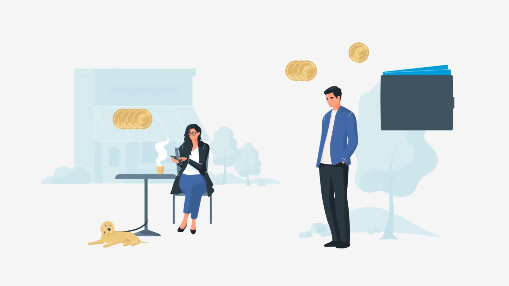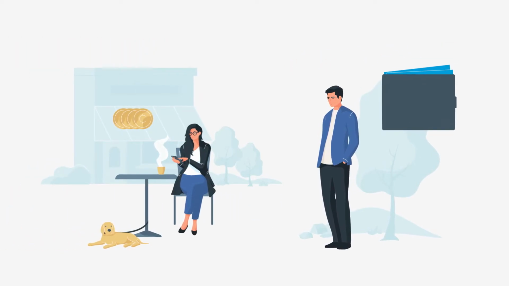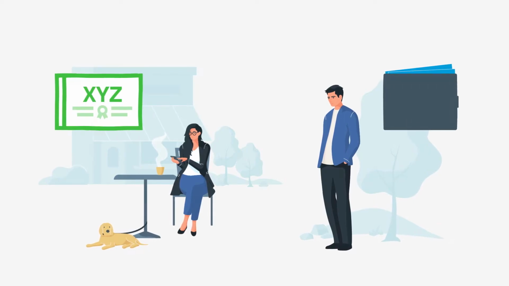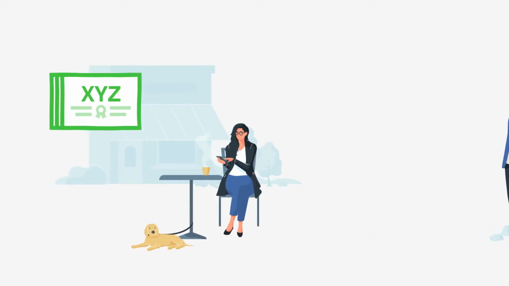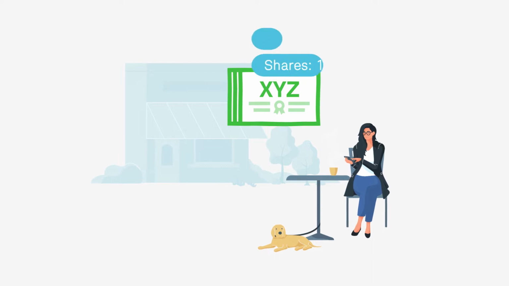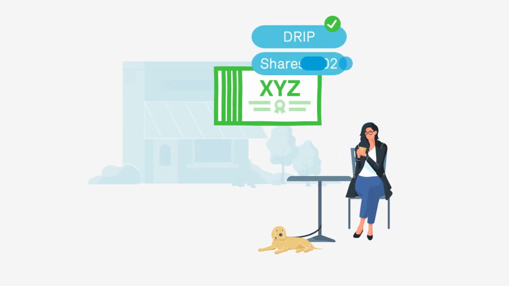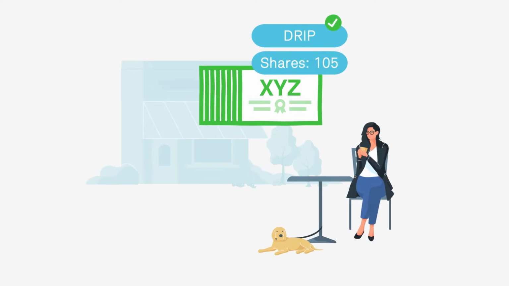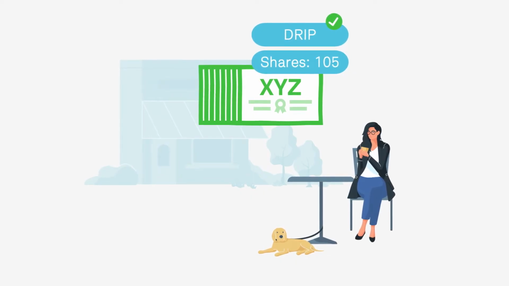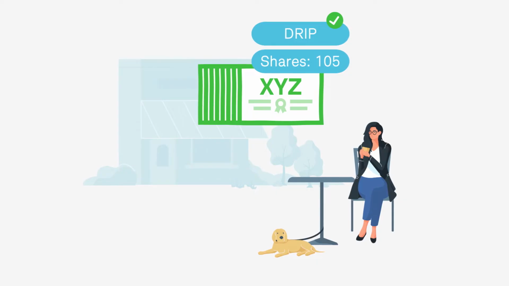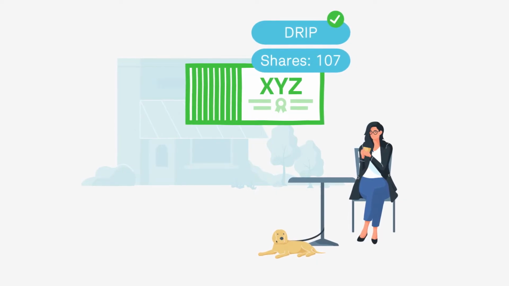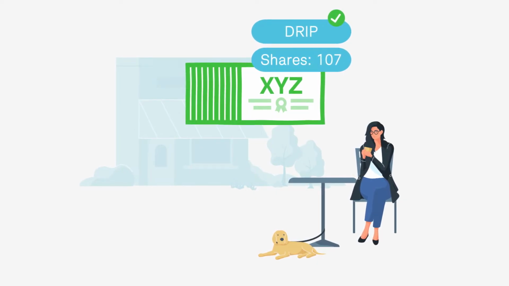As an investor, you could keep the cash you receive from dividends or use it to purchase additional shares of that company's stock. A dividend reinvestment plan, or DRIP, allows you to automatically reinvest dividends to purchase additional shares. Of course, you could buy additional shares anytime, but because DRIPs are automatic, they can reduce complicated decision-making and allow you to set it and forget it.